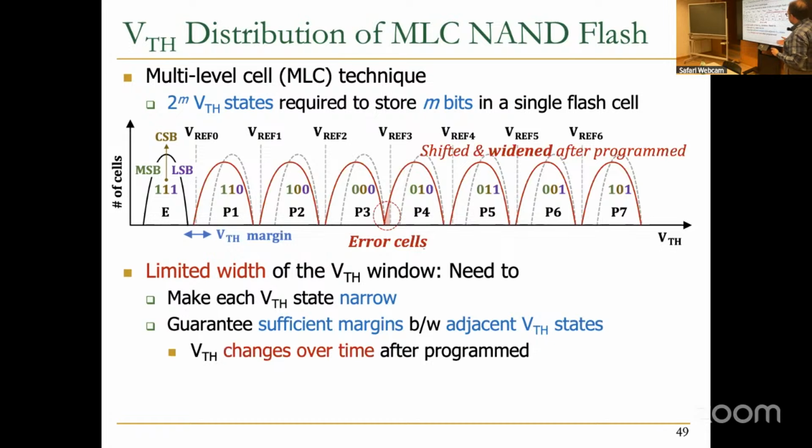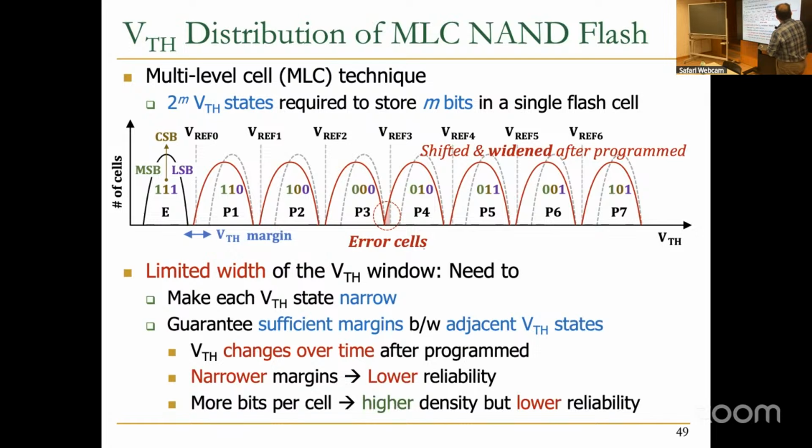Also, when you write, after some time the threshold voltage changes over time, which is a retention error, which I discussed. By retention, the distributions shift to the left. They can also shift to the right as well, and we're going to see how later if we have time. But normally retention error shifts to the left. It's not only shifting, they are also widening. So essentially you can see that the shape of these curves is also different, and at some point they have these overlaps, and these overlaps cause errors for you.